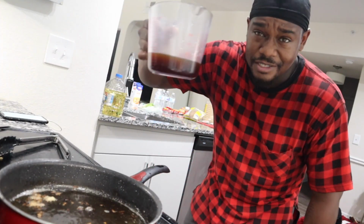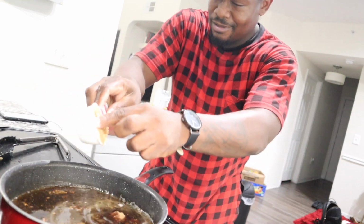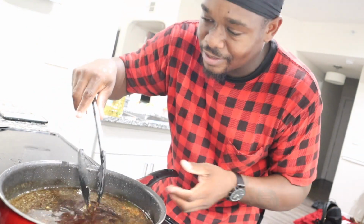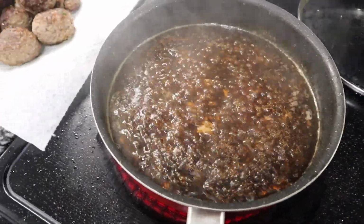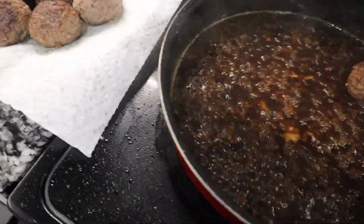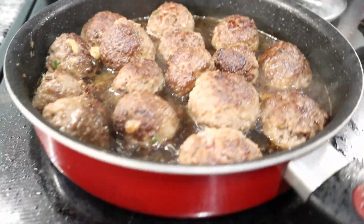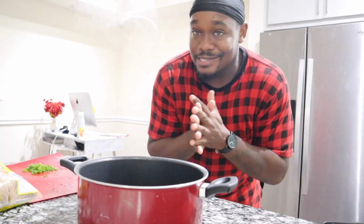Now I can come back and add my chicken broth and the rest of the sesame oil, which I put inside one to make it easier. The rest of my brown sugar. Alright, so I'm supposed to just mix that in like this until it's starting to come to a simmer. Then I can add my meatballs back in. So while the meatballs are simmering, now it's time to go ahead and get on these noodles.